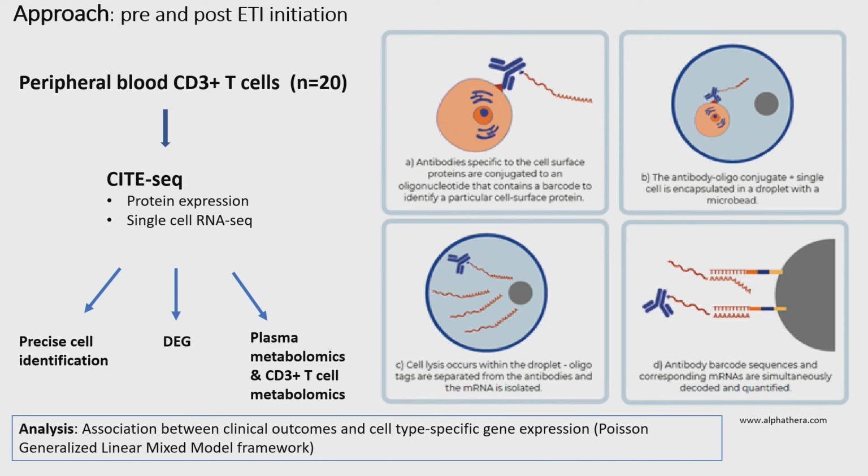So the way that we did this is, very quickly, we mobilized this study because, as you all know, nobody knew when Trikafta was going to be approved. So right when it was approved, we were able to get samples from 20 patients before, and then about 4 months after, we took their peripheral blood T cells.